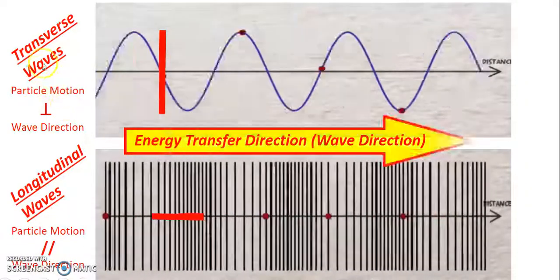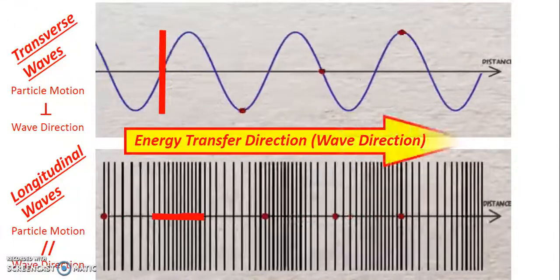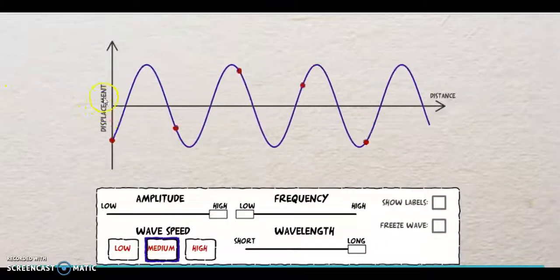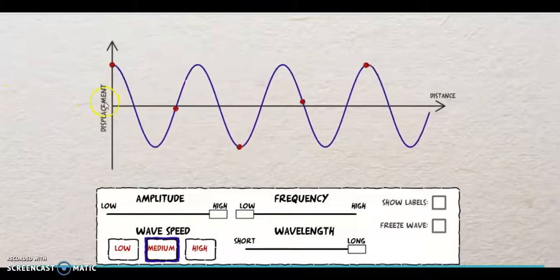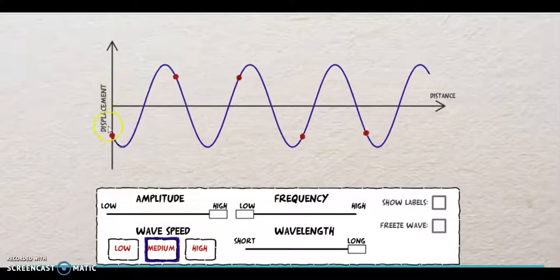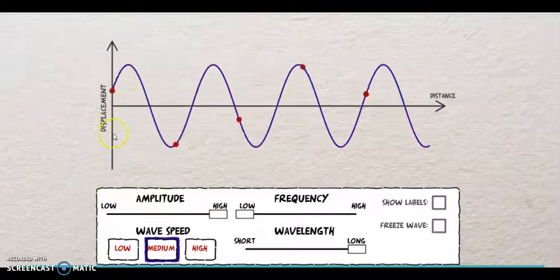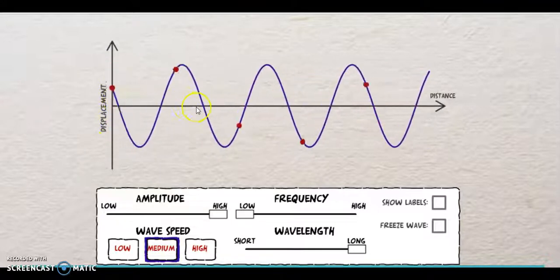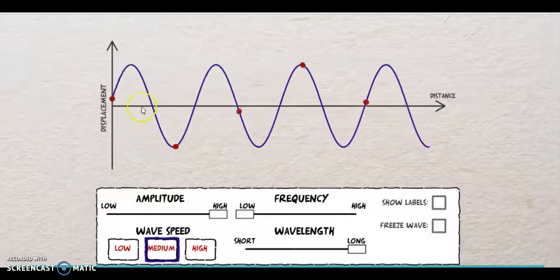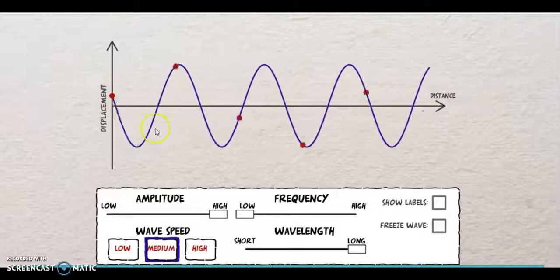Okay, with that in place, let's just go straight into another simulation. Alright, so what do we have here? We've got a wave, which is a disturbance. I'm actually doing the disturbance here on the left, and you can see the wave actually moves from left to right, but each particle is not really moving from left to right.